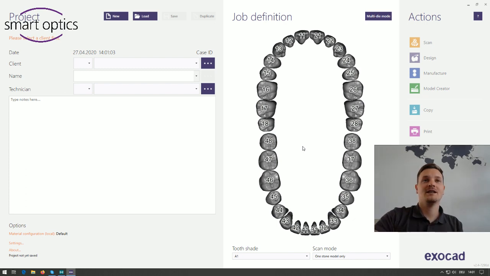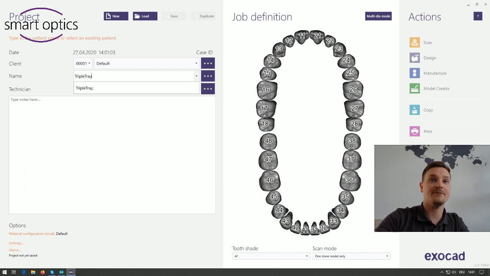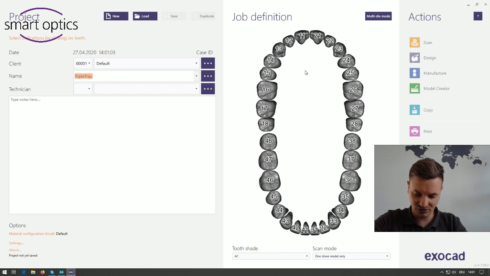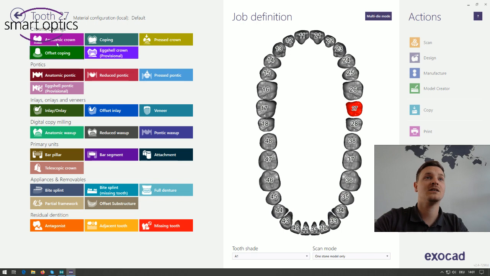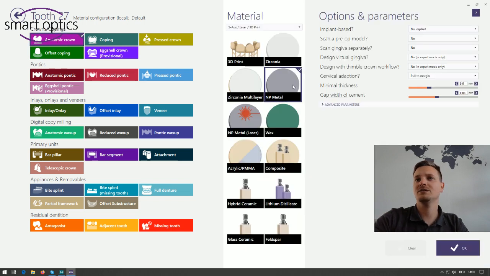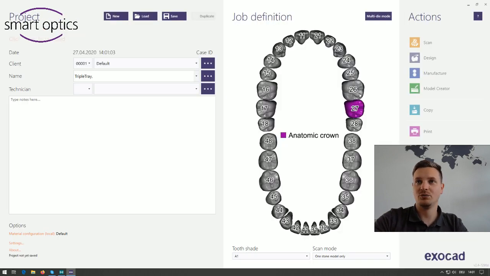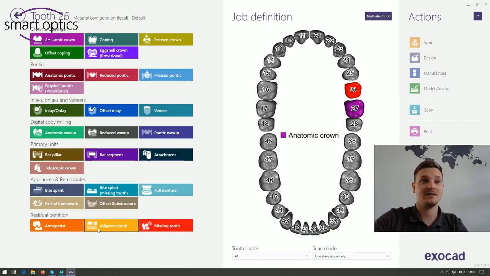So let's create the project first. We rename it as TripleTray like this, and let's check my impression. I have tooth number 27, I think. Let's do an anatomic crown, and we have 26 as a neighbor tooth.